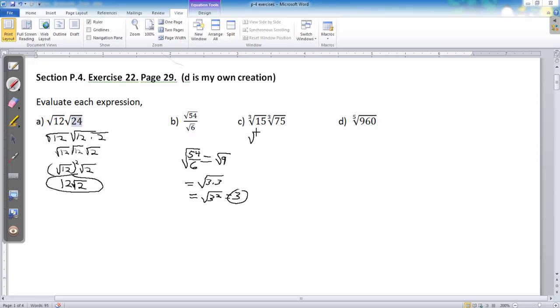15 is 3 times 5. 75, now, let me do a factoring tree. It doesn't really matter how I start. I'll start, though, with 3 times 25. And, 25 is 5 times 5. So, 75 is equal to, using all my end branches, 3 times 5 times 5.